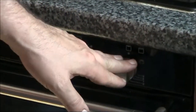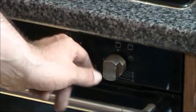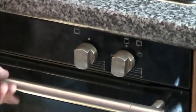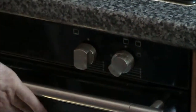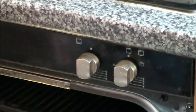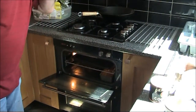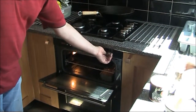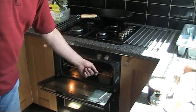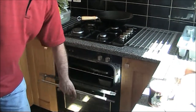The top one here is an oven and a grill. If you wanted to use the oven, you would turn this knob here anti-clockwise, and that would then operate as an oven. If you want to use it as a grill, you need to open the door and then turn this to the right, and just leave that. There's no adjustment to the temperature of the grill. It's either on or off, and at the moment it's on. So I'm turning that off now. When that's done, then close here.